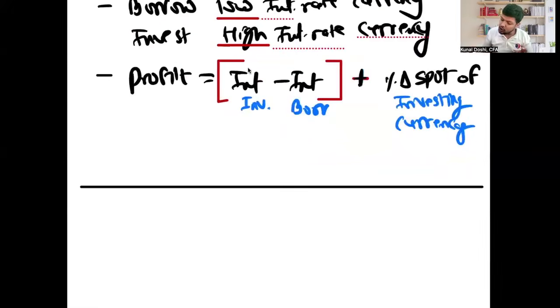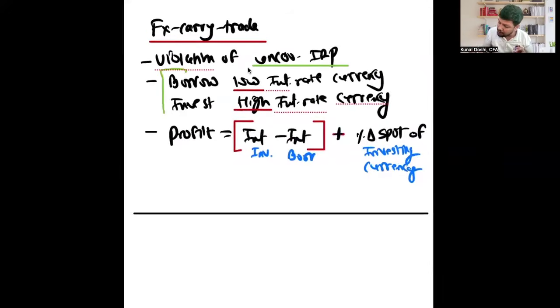In the exam, if they ask you to do a forex carry trade, you will always borrow in the currency which is the cheapest and invest in the currency which has the highest rate. All right. And the interest rate difference minus any cost of funding, or any depreciation in the currency, will be your benefit. So any changes in the currency rate, right, depreciation, will be adjusted from the interest rate difference. This is going to be your profit, and then any currency depreciation will be adjusted.